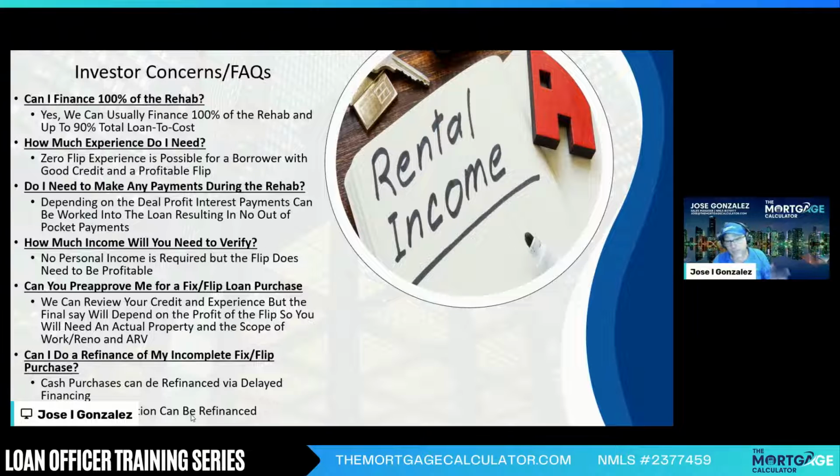So, it's going to be the same questions. What's the as-is value of the asset? What do you currently owe? If it was a cash deal, nothing. How much renovation has been done already, dollar-wise? What's the ARV? What's the renovation budget? Experience, credit, and then we'll have the deal sized up and get the loan amount and close that puppy.